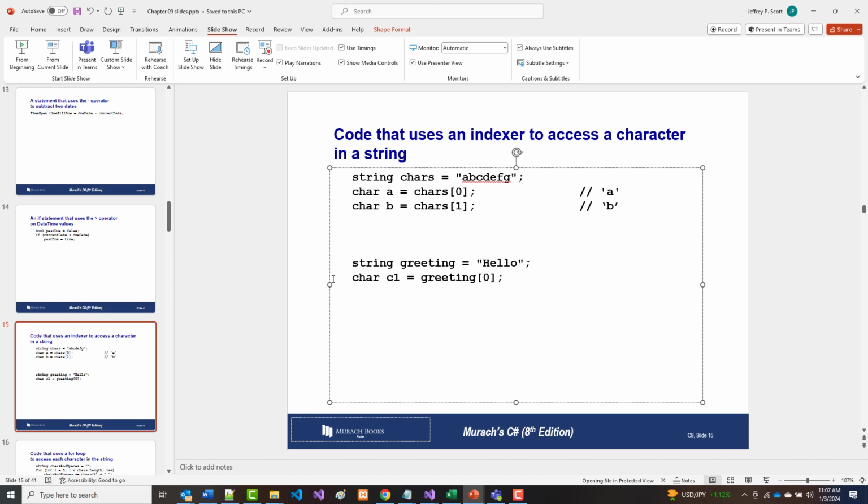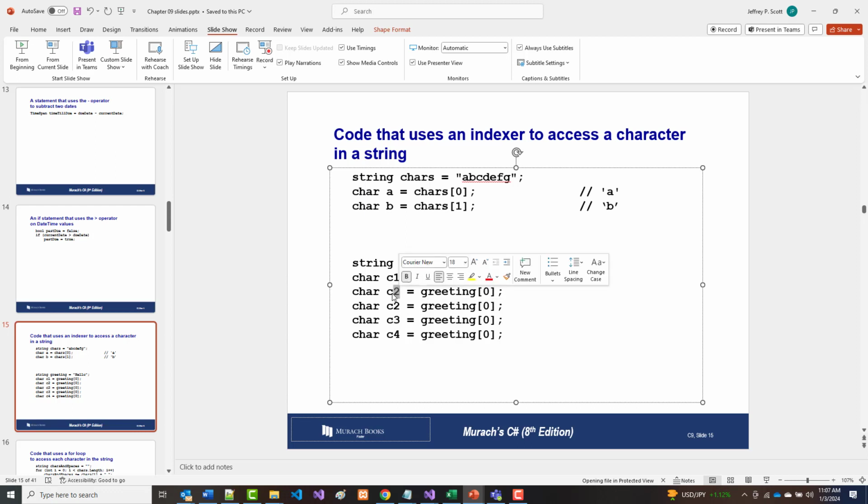And if we make 5 of these, and we make them C2, C3, C4, and actually what we should do is I'll make that a 4, I'll make that a 3, I'll make that a 2, I'll make that a 1, and I'll make that a 0.